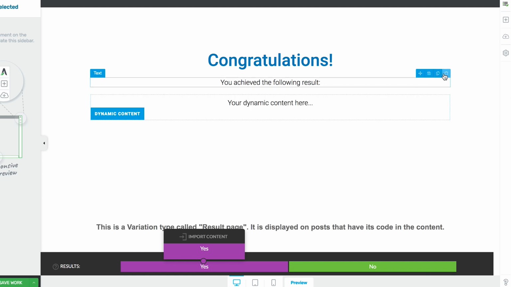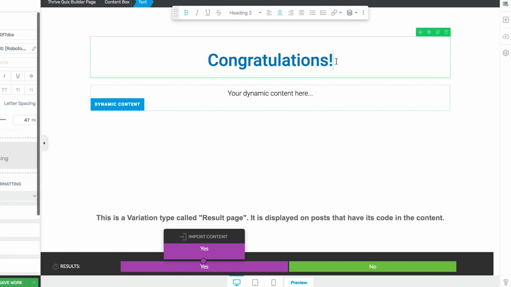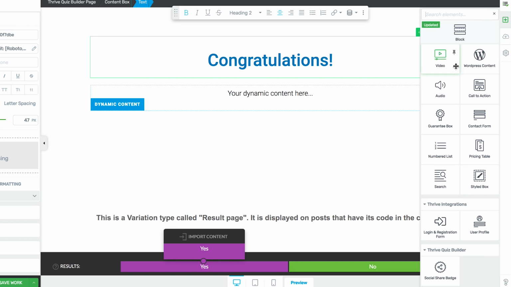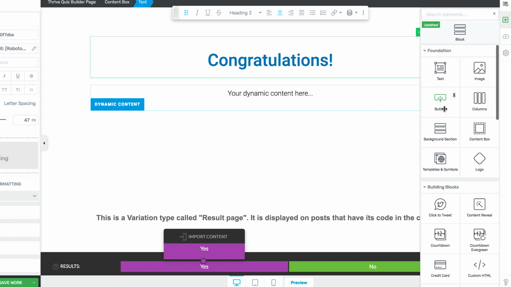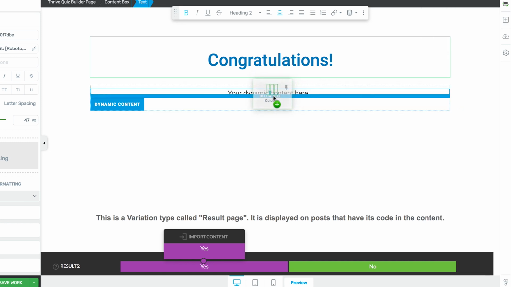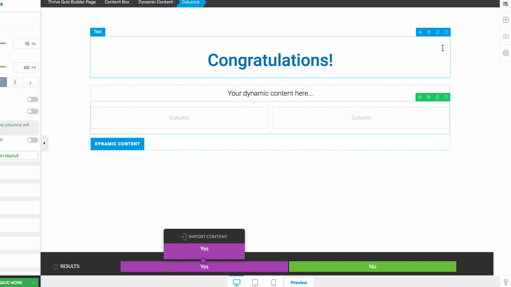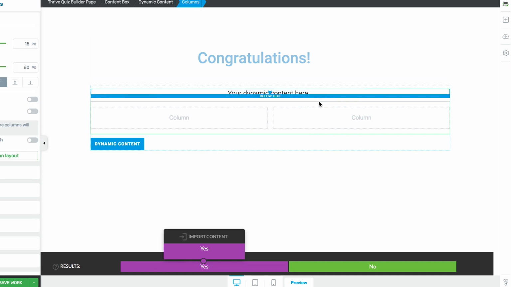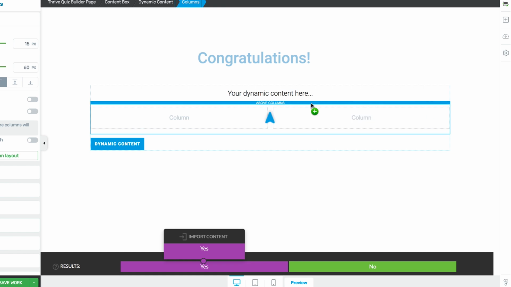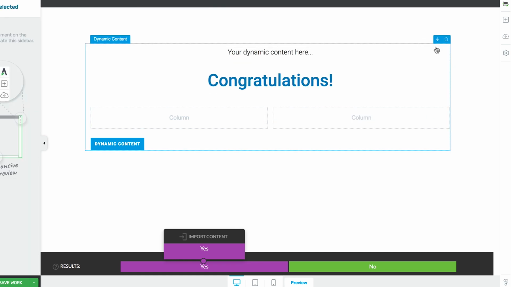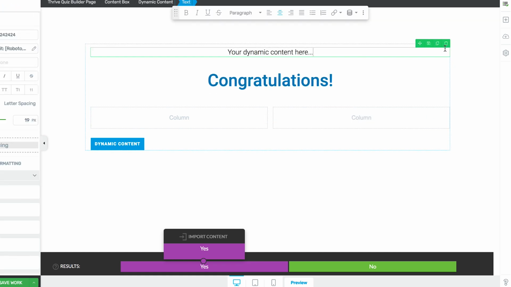This can be deleted. Now, at this point, right away, you can drop in images. You can do something very similar to what I did. And so what we're going to do in this situation is, let's add some columns. Let's put it inside of the dynamic content. Let's do this. We want to put this inside of the dynamic content as well. So we're going to put above. Oh, it actually says dynamic content right there. Yeah, let's delete that. We don't need that.